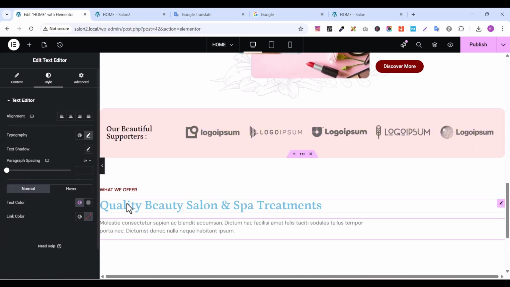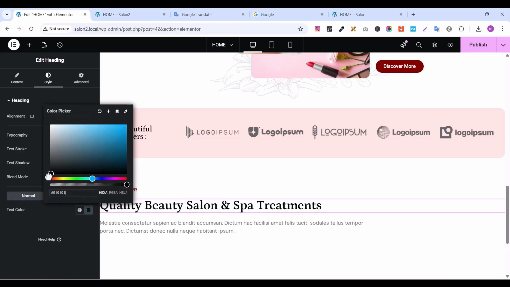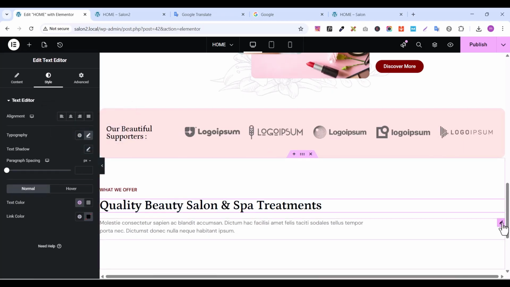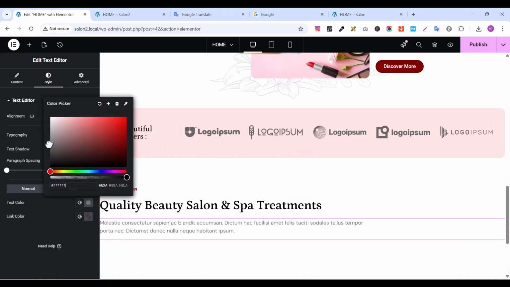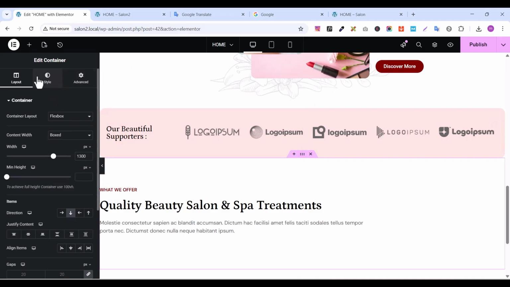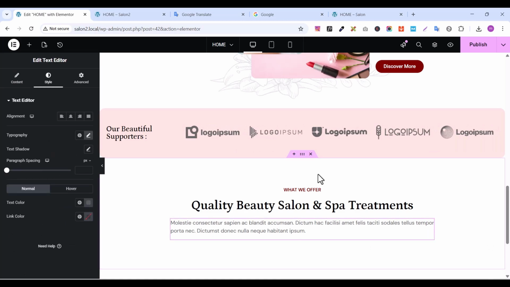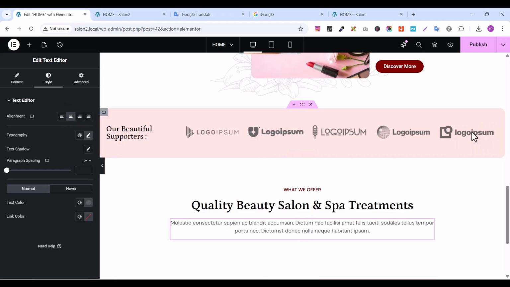Okay, so everything is looking good. So let's select this one, change the color to our dark color like this. Select this one too. We can make it a little bit darker but not much. Okay, I think this one looks good. So from here, let's select this container, this section, and let's go to layout. On layout, let's click on align items here, center, and let's select this text element, and on alignment here, click on center to center it nicely like this and publish it. So everything is looking good.